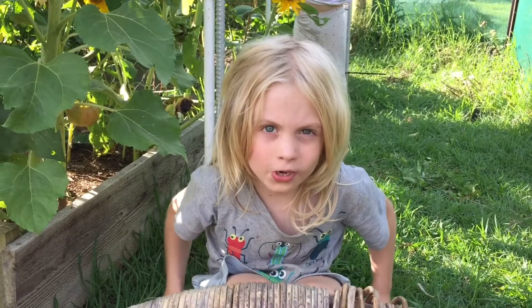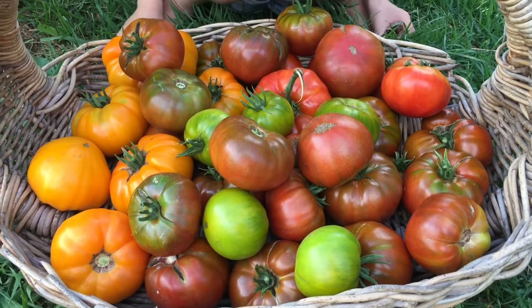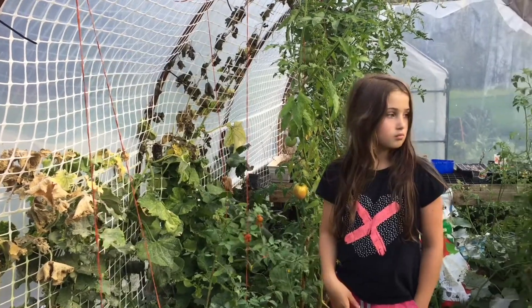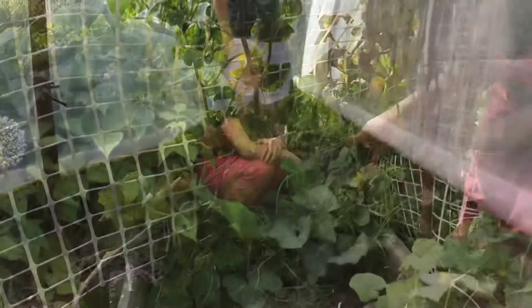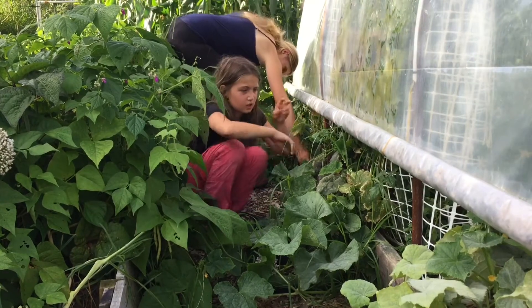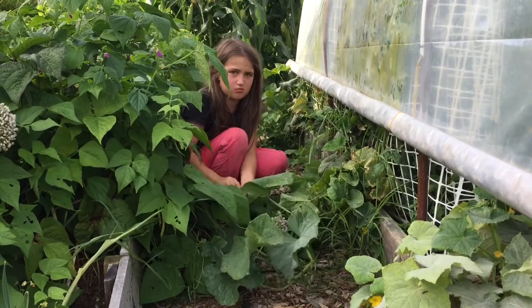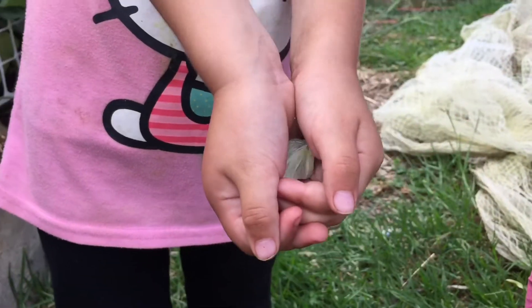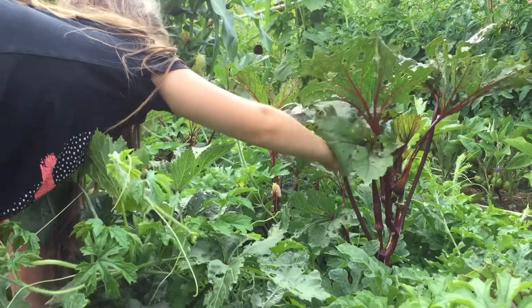This is all the tomatoes that we got today. Okay so in our greenhouse the cucumbers here are technically dying — or maybe not, look how many there are! What's happening is the cucumbers are starting to grow outside the greenhouse. This one ready? Yep. It's got ants on it. I found an okra here but Daddy has to pick it — I don't know how.